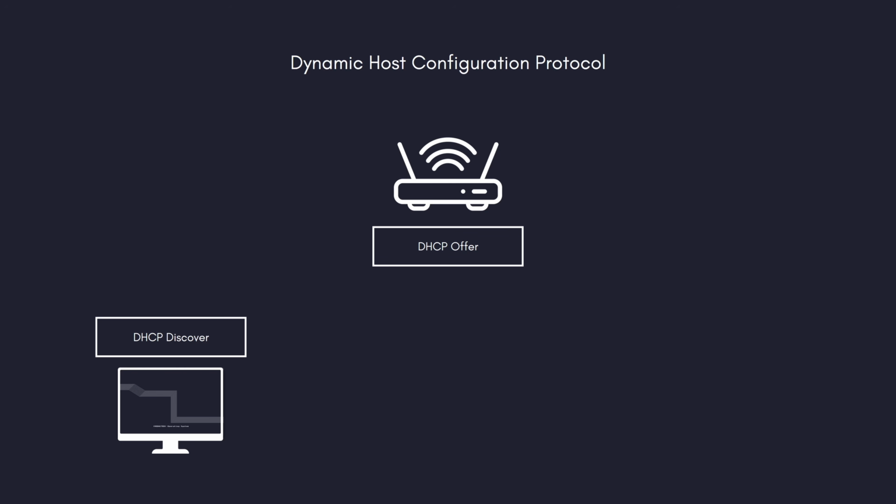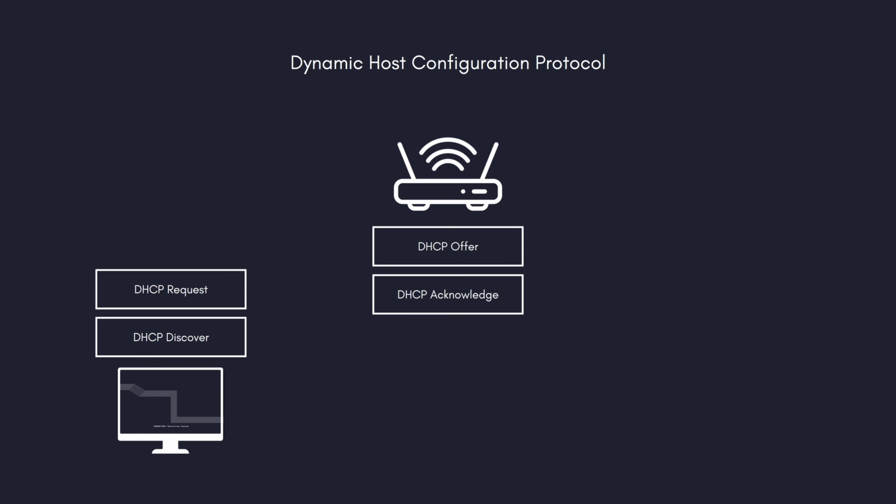So we're essentially saying, we're on the network, we want an IP address assigned to us, but we don't know who to ask, so we're asking everybody. And then the router responds, I'm the one responsible for giving you an IP address, and I'm offering you this local IP address. So it makes an offer to us. We receive this offer, and we can respond to it with a formal request for it, essentially asking, okay, now I want you to please give me the IP address that you've offered me. And if everything goes well, then it will respond back with an acknowledgement. So we send 2 packets, it sends 2 packets back, and now we should be connected to the local network. What do these packets actually look like?